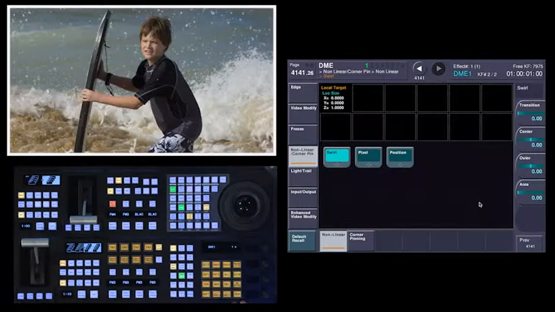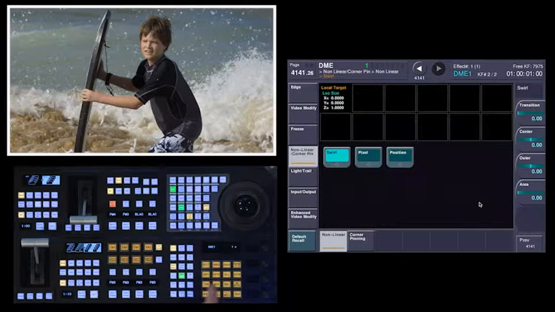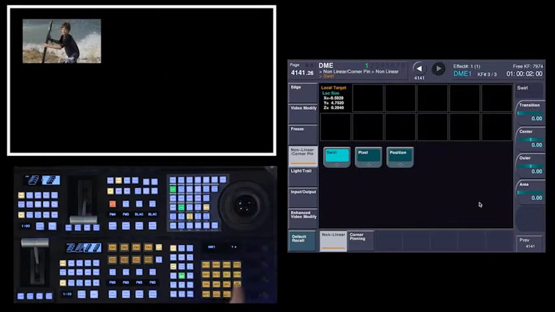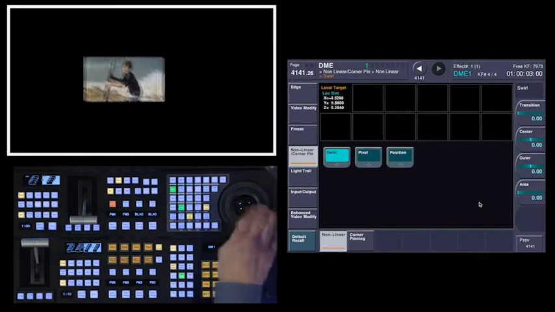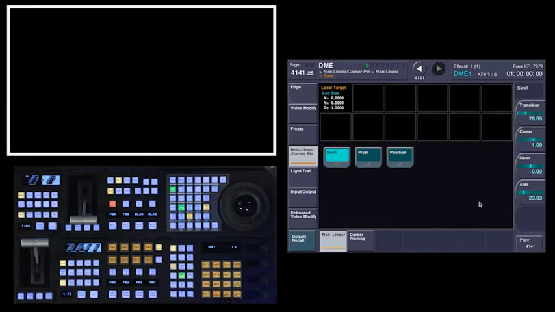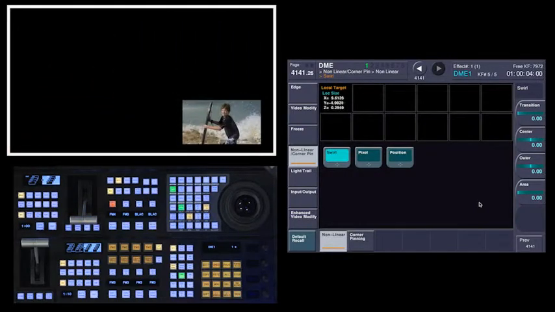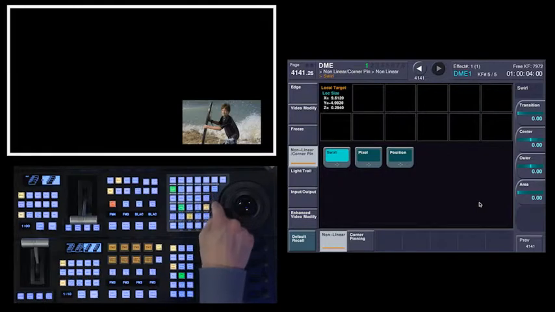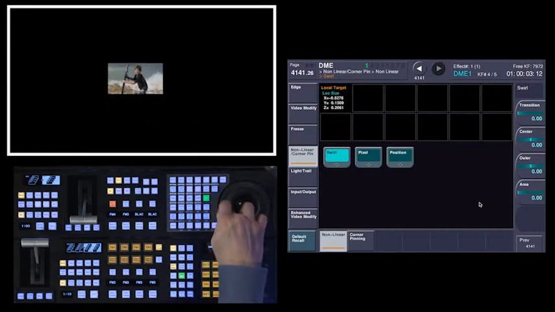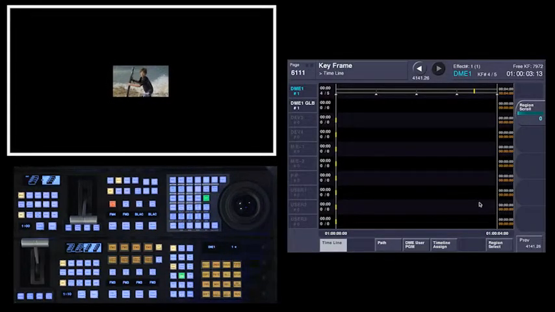By the way, I can also add to this timeline. If I want to, I can make it wait for a moment right here by inserting another keyframe. Maybe come over here, insert a keyframe here, and come over and insert a keyframe here. And when I run this, it's going to come up this way, come back, and go right there. You know what? I want to make a little swoop on that. So I'm going to go into Run Control. I'm going to back this up, and about right here, let me show you the timeline screen, right in the middle of these two keyframes.